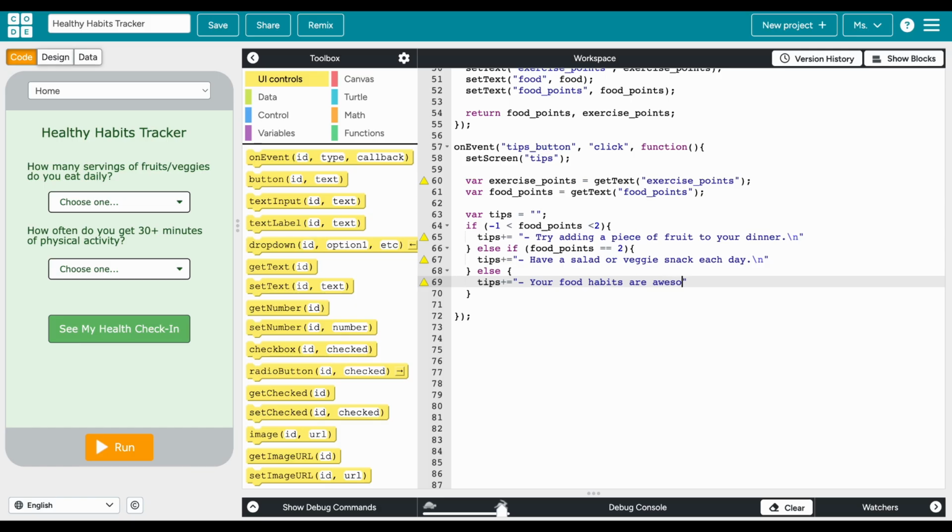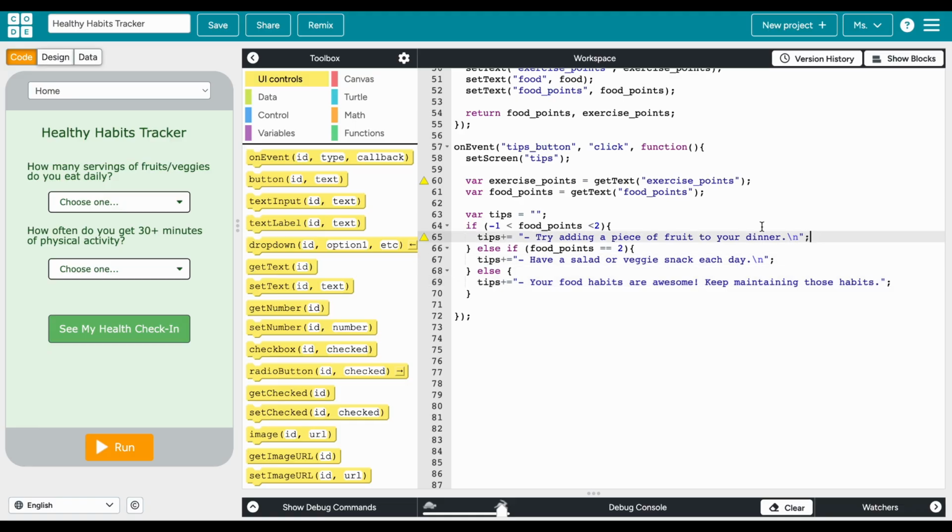Keep maintaining those habits. Okay, so that looks good. And I also forgot a semicolon after each of these quotations.